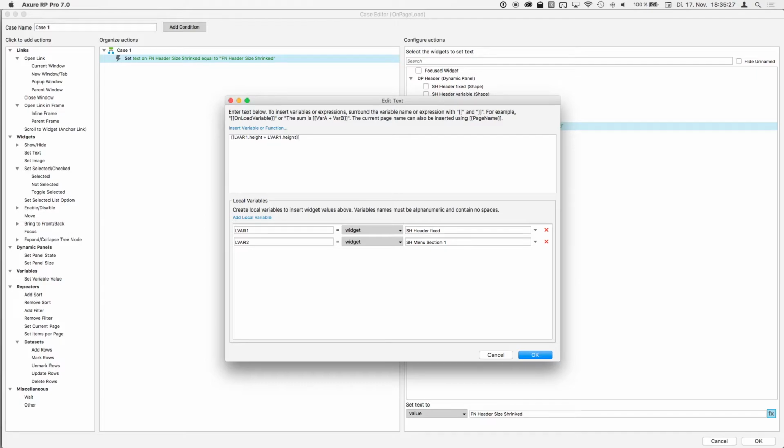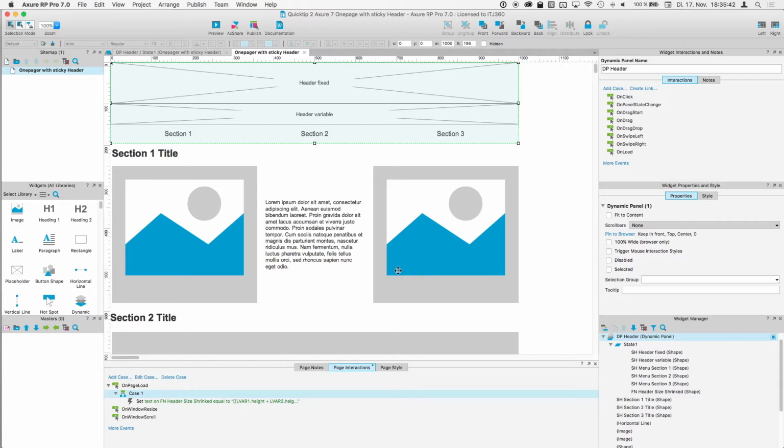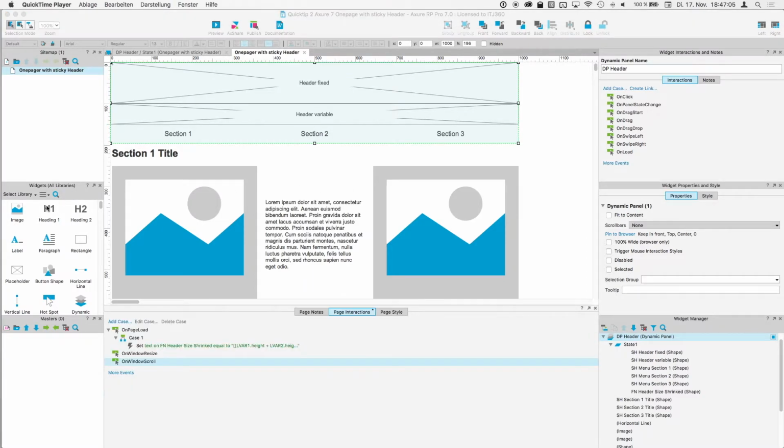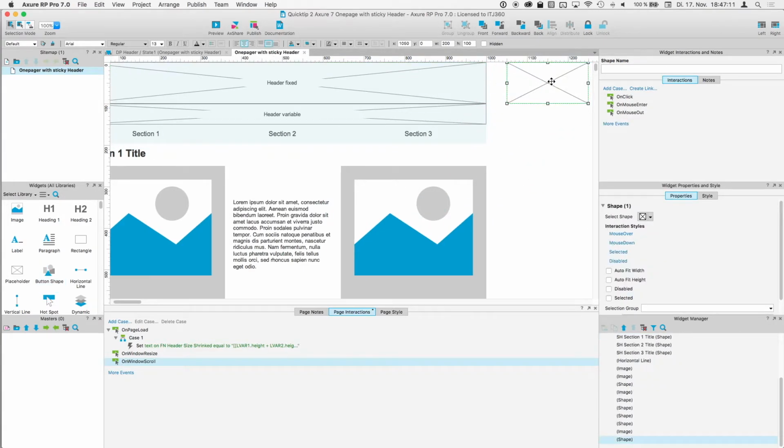So we are adding the height of the fixed part of the header and the height of the navigation to achieve here that we don't have to calculate this every time we need it. It's stored when the mockup is started, when we go in preview, and if you later on change, for example, the size of the header elements, it will change dynamically. So if you make adjustments to the prototype after discussing with colleagues or with clients, you don't have to recalculate. The mockup does it on its own.